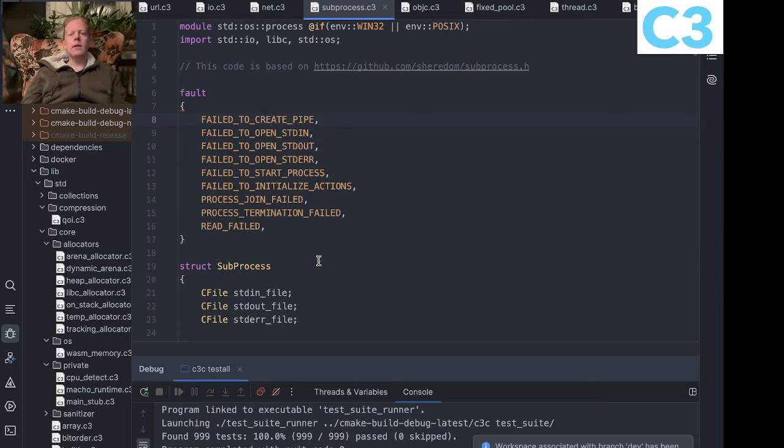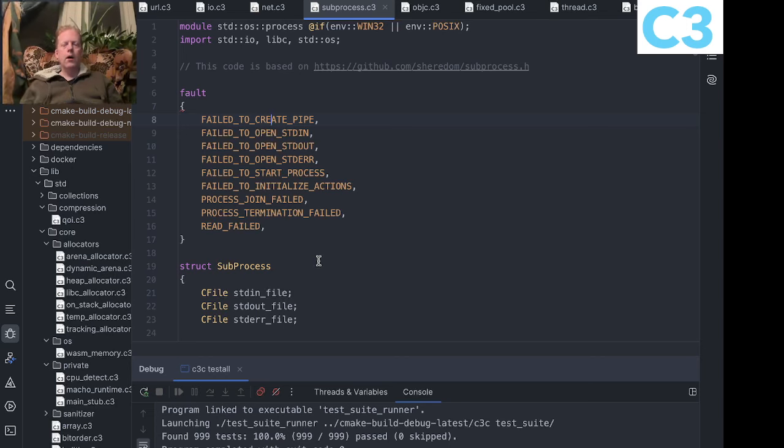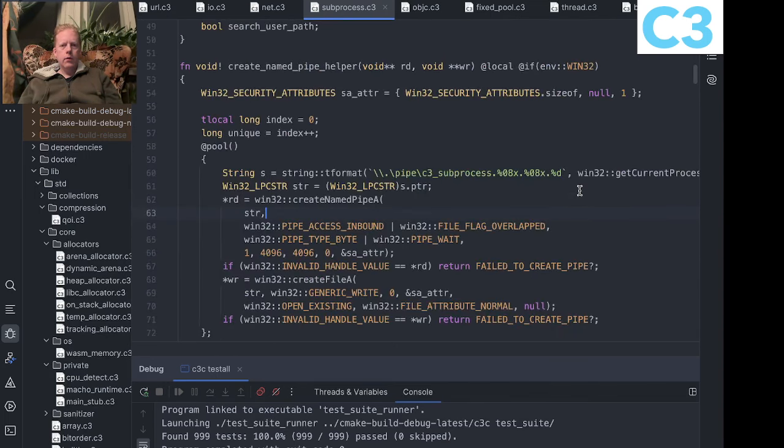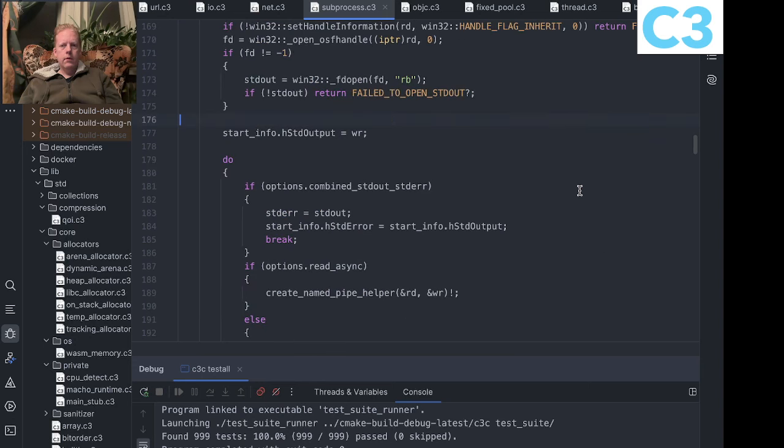Oh yeah, I did not check that last part in. Okay, so what is this? This is the change. Let's see if we have some examples here. Yeah, so here we go.